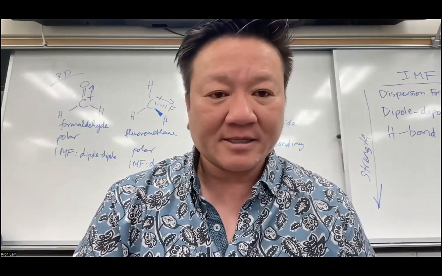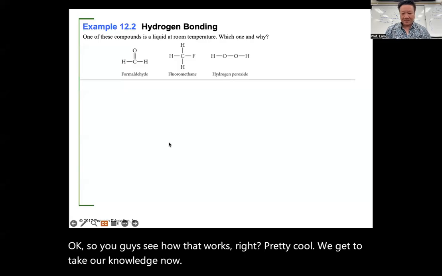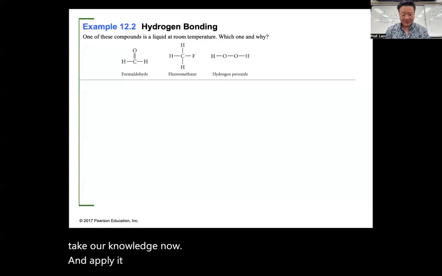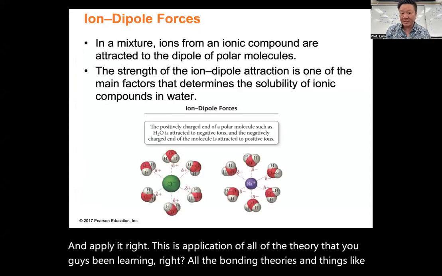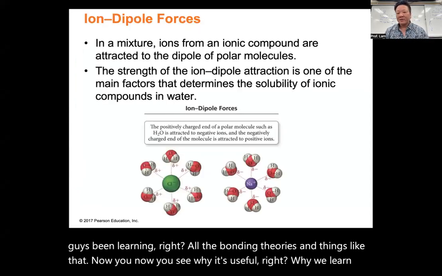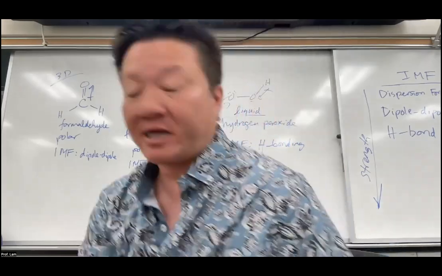Pretty cool. We get to take our knowledge now and apply it, right? This is application of all of the theory that you guys have been learning, all the bonding theories and things like that. Now you see why it's useful, why we learn those theories. Okay, so let's continue with our table.